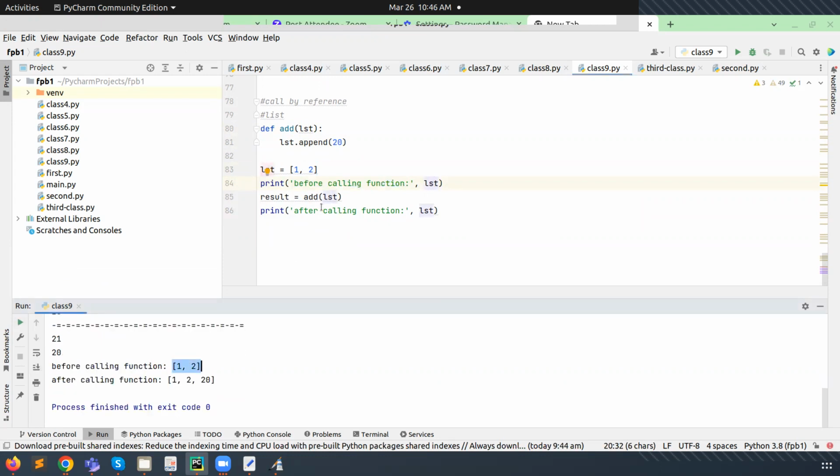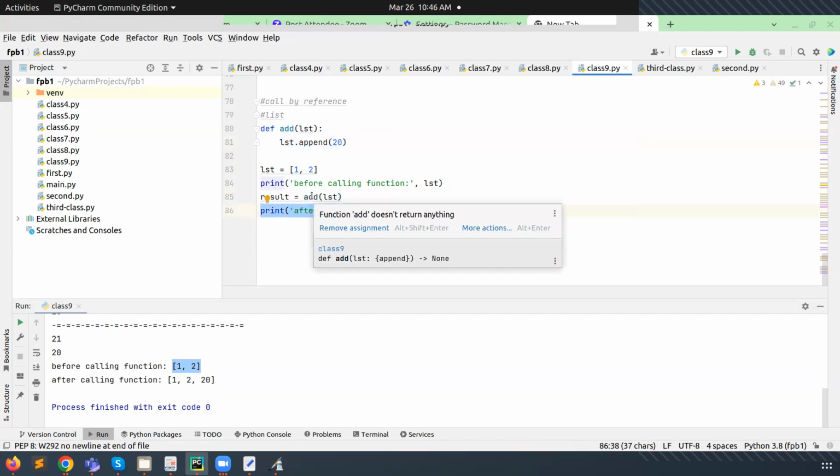And we are doing the modification in this list inside this function, but it is impacting this list also. So you can see here, before the function call, when we are printing, only 1 and 2 is coming, but after calling the function, we have done the modification in this list inside the function, and we are printing outside of the function.